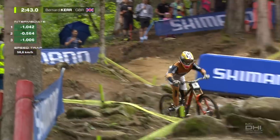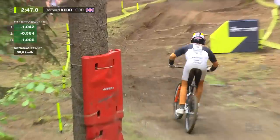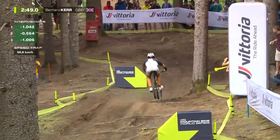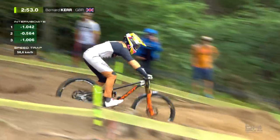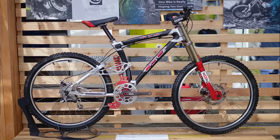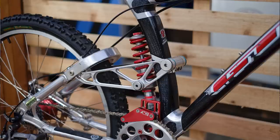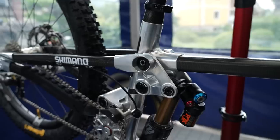But going back to the prototype, obviously we can see that it's lugged by these sort of machined aluminium lugs and carbon in between, and we're told that that's not going to be a finished product. It's not going to end up looking like an Atherton bike as such. I think it looks like an old GT Lobo. Here's a Lobo on screen — does it look like the Pivot? Maybe. How reliable were they? Next question.